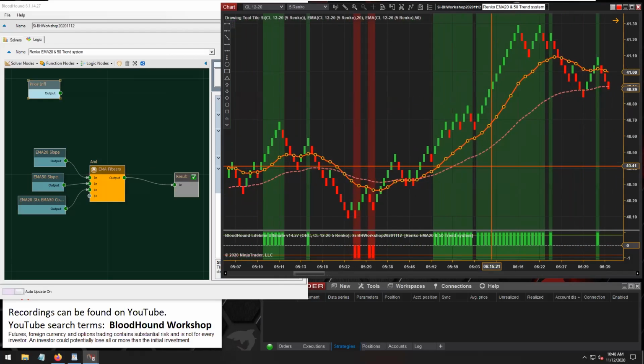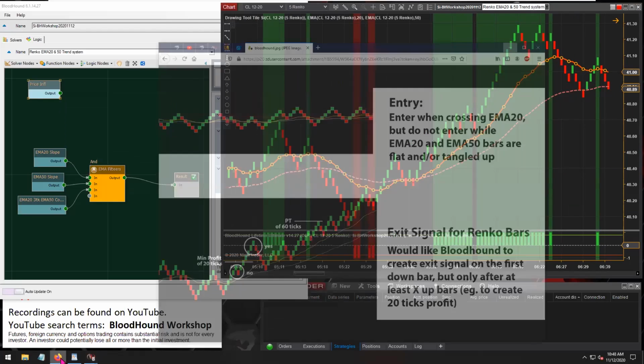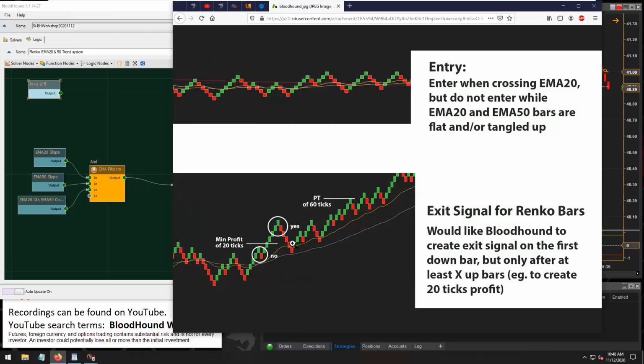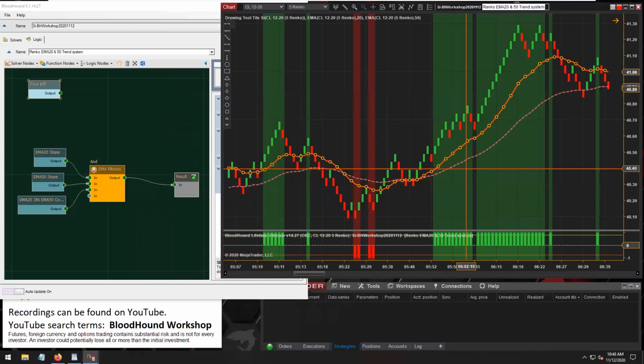So yeah, even in your screenshot here, the EMA20 is flattened out. Yeah, so making sure that the 20 isn't flat. The problem is that the 20 is flat right there, whenever price pulls back to that EMA20.